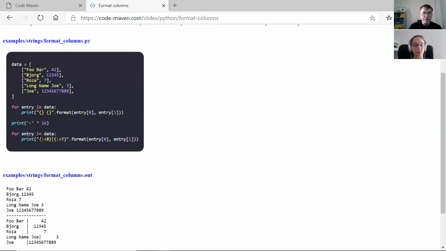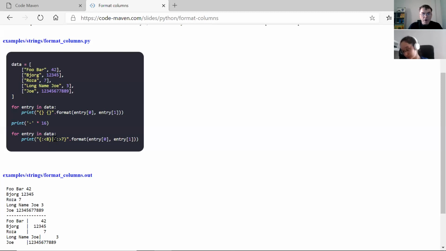In this case, in the curly braces, I put colon less than 8. The colon 8 means that I would like to have a field which is 8 characters wide. If you print there something which is less than 8, then just pad it with spaces. And the less than sign here means to have it left aligned, so that's why they start from the beginning.